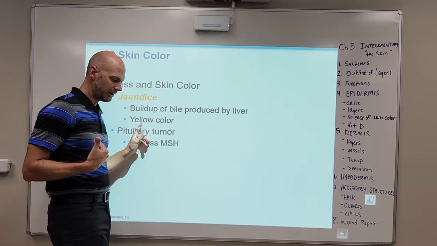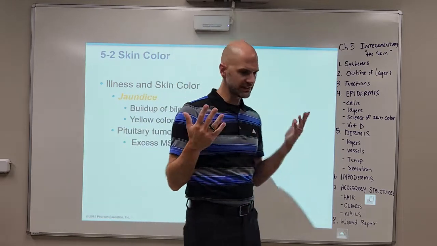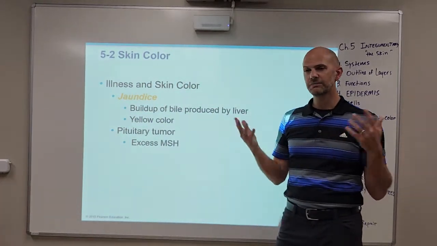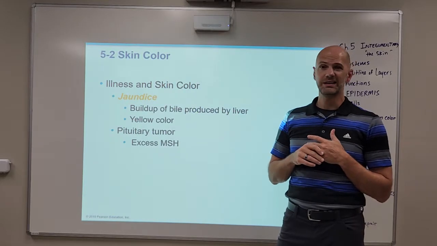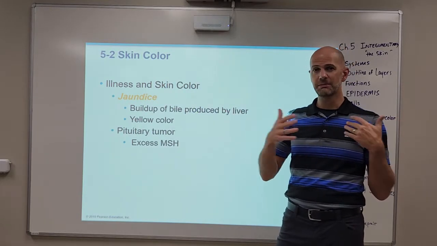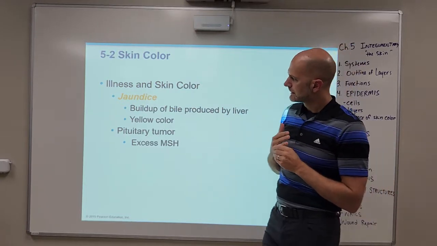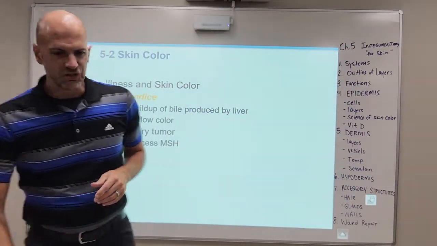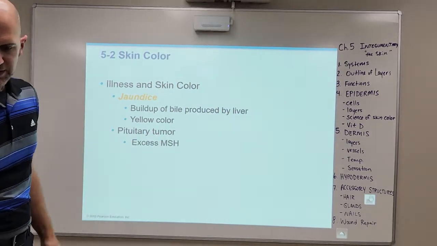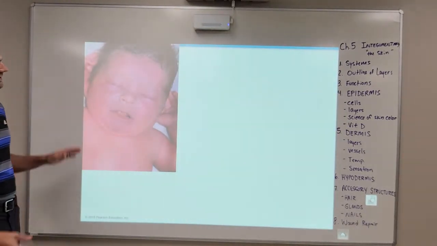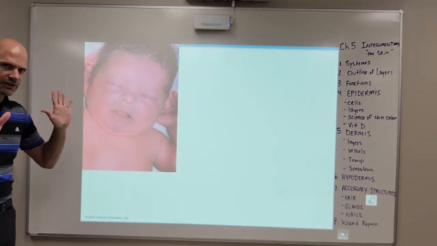My wife had an uncle that was an alcoholic for many, many years, and he died of liver failure. And in his last few months, his skin was very, very yellow. It was very noticeable. We could have other problems that cause changes, but we will not get to that until the endocrine system. All right, so a couple of slides here. This is an infant, and it's subtle.